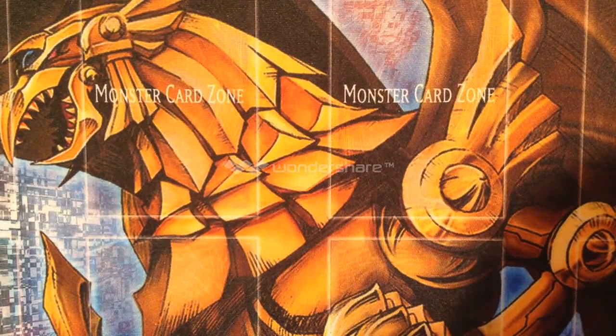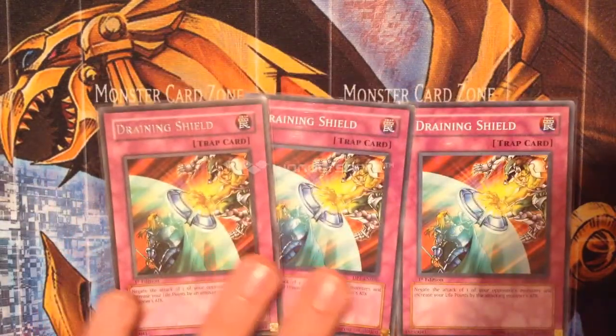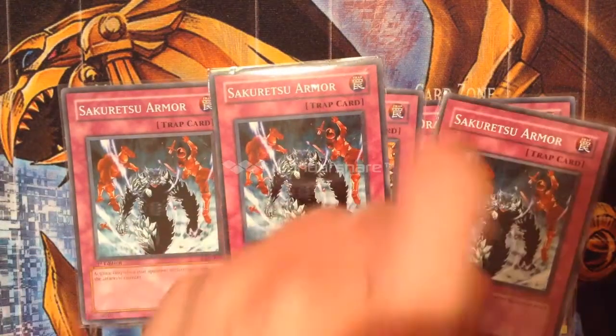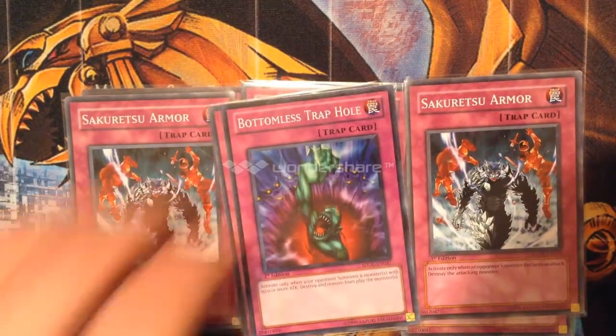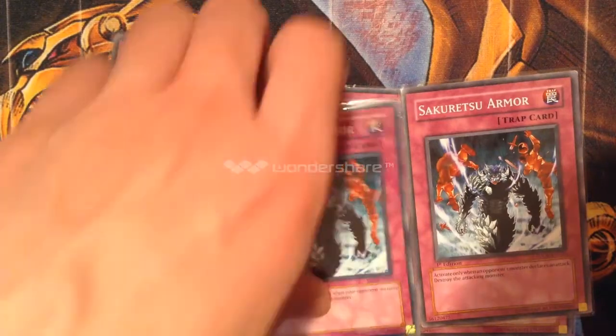So we run 3 level up, and then for the traps, we do want to run some sort of stalling back row. So we do run Triple Draining Shield, keep our life points high for later game. Triple Sakuratsu Armor, the 1 Compulse, and the 1 Bottomless. So that is it for the main deck.